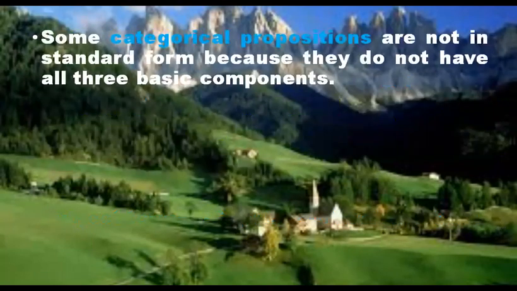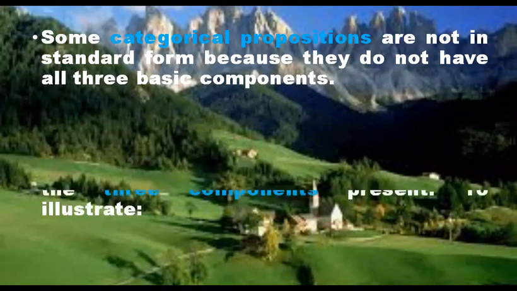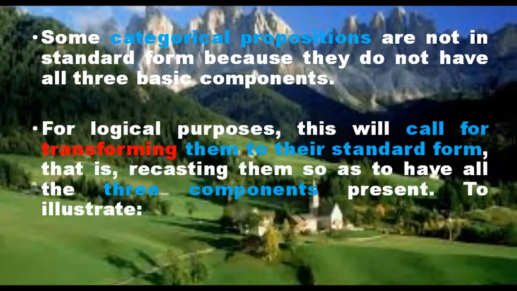Some categorical propositions are not in standard form because they do not have all three basic components. Mga iba-iba yan, the statements. We will go into that later on. For logical purposes, this will call for transforming them. Pupunta tayo later on deduction. Deduction, pag-transform ng isang proposition into different ways. But we will go into it later. Transforming them to their standard form, that is recasting. 10 minutes lang tayo. Recasting them so as to have all the three components present.